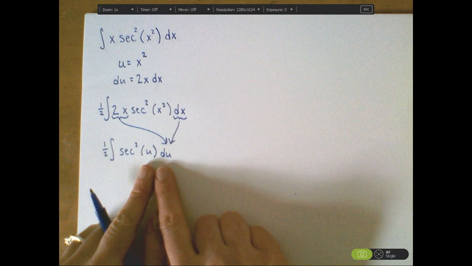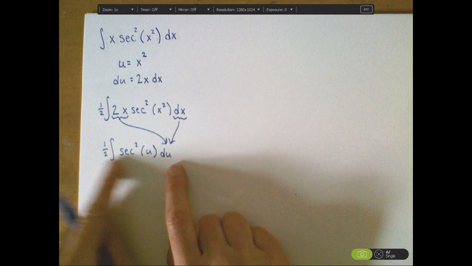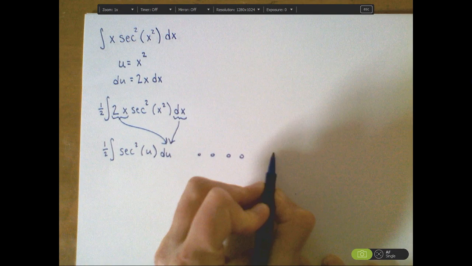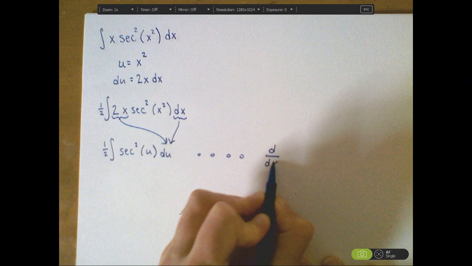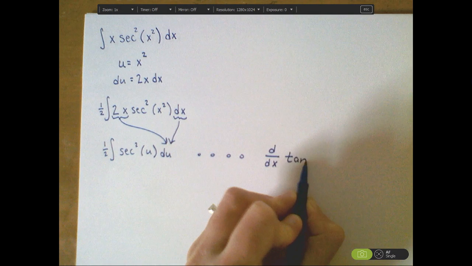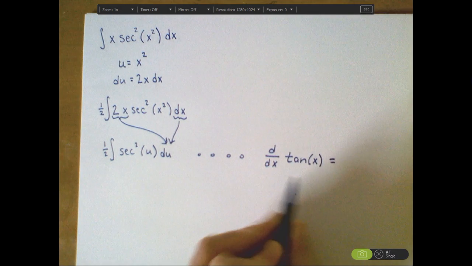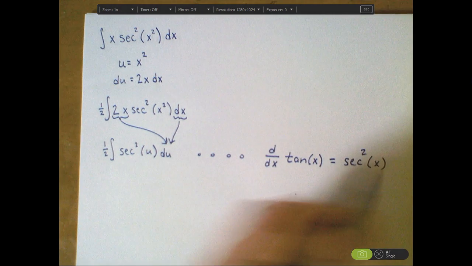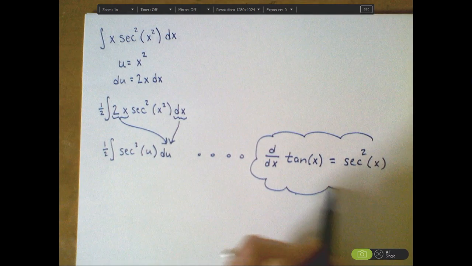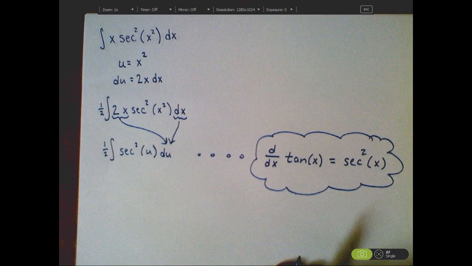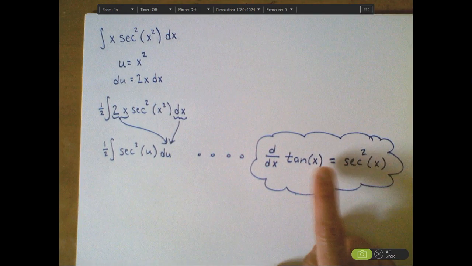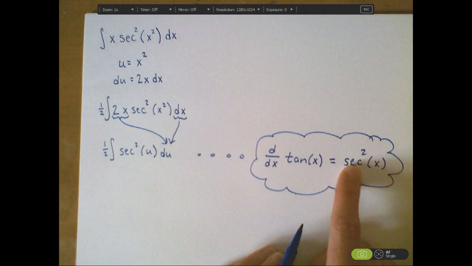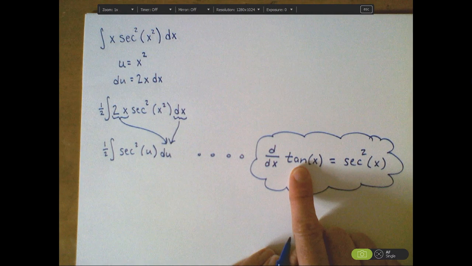And we're left in another conundrum. Now I need to know, how do I integrate secant squared? And the way to do this is actually to think back of a derivative fact from calculus 1, that the derivative of tangent is secant squared. And using this fact, we can apply the fundamental theorem of calculus part 1. If the derivative of tangent x is equal to secant squared x, that means that going backwards, the integral of secant squared x is going to be equal to tangent x.